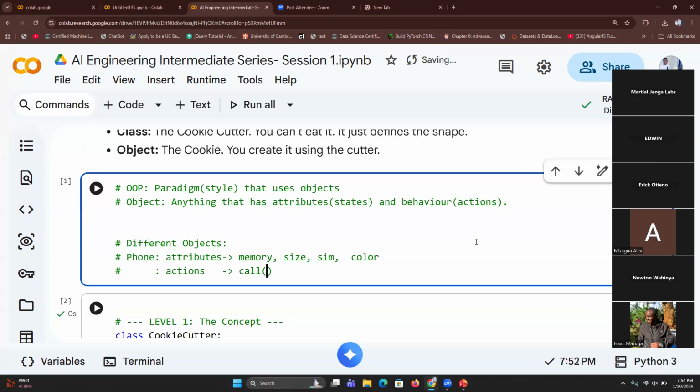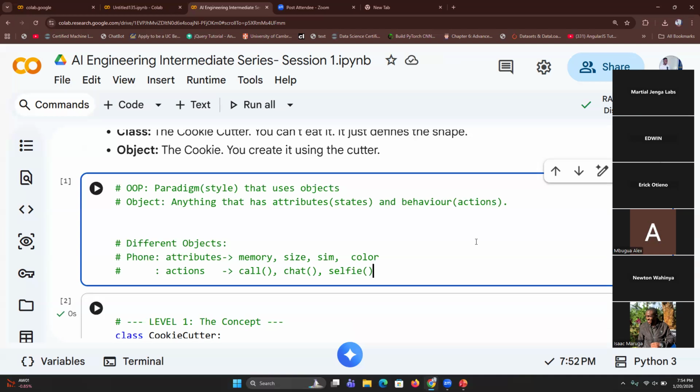You can use a phone to call, to chat, and also to take a selfie. I hope you're understanding it from that point of view: an attribute is what that object has, and an action is what that item can do.